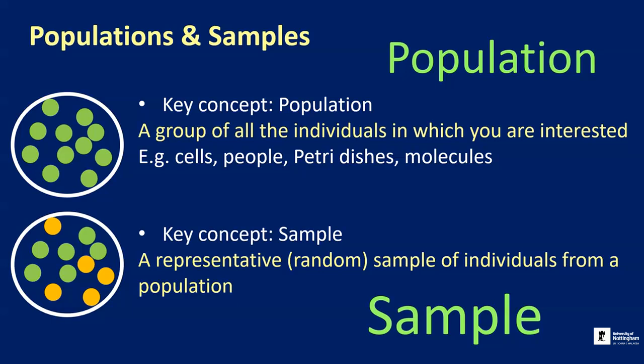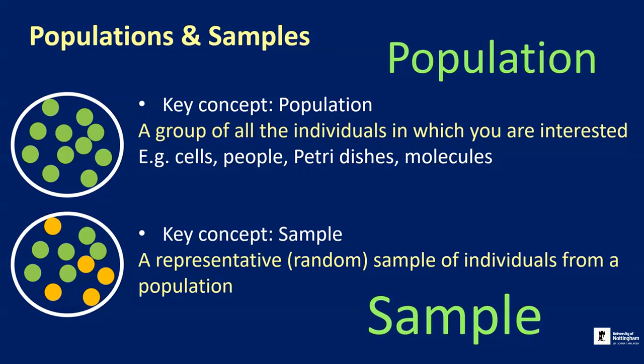I say in some way, obviously in many situations it's actually quite difficult to choose a truly random sample, but you must do your best as a scientist to come up with a sample that represents the population. It's not a biased sample, it's a representative sample of the population, in order that you can reach an objective conclusion about the population from the sample. So this is the principle. The reason we need a random representative sample from the population is we want the sample to represent the population, so that when we make a conclusion about the sample, we can extend that conclusion, generalize that conclusion to the whole population.